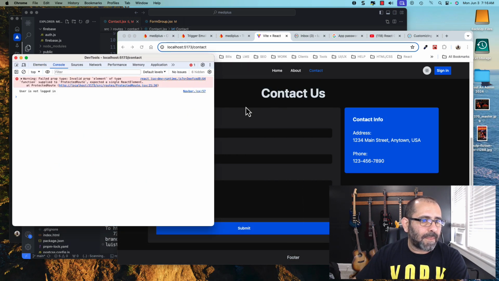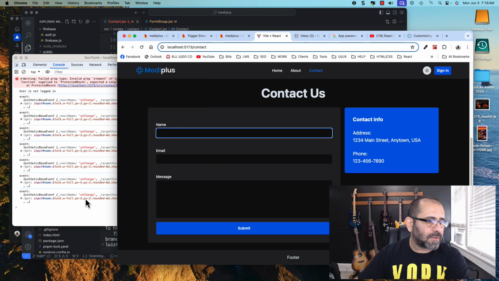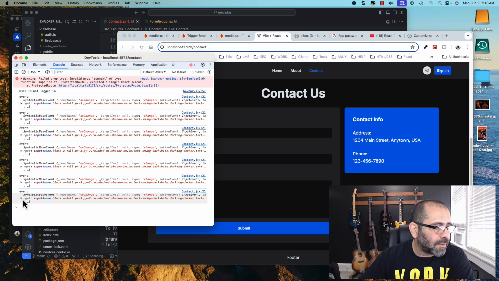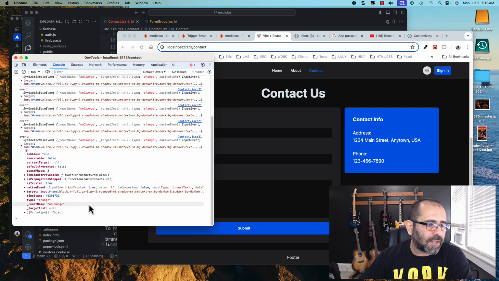Now as I type something in there, you can see that for every time that I strike a key, you're gonna see an event, and the event has all of this stuff in here, right? The current target and all this crazy.